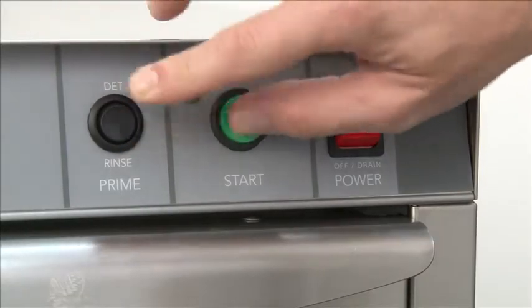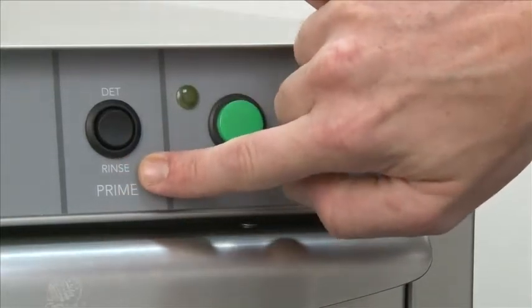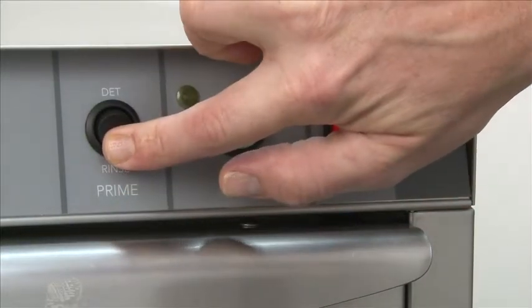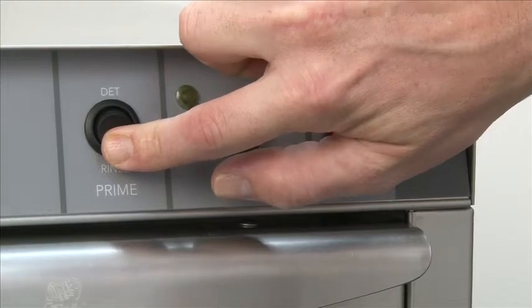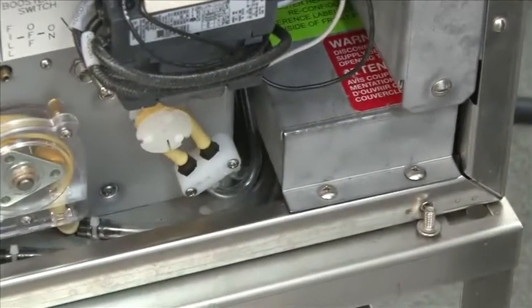For the rinse aid, it'll be the same as detergent. You'll want to push downward toward the rinse prime and hold it. Same with the detergent. You'll want to hold it down until you see it coming into the right-hand side of the cavity of the machine, then release.